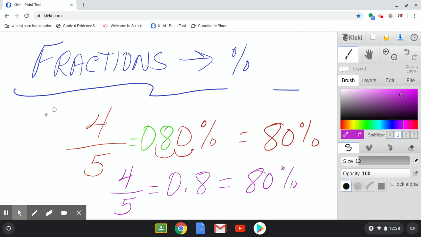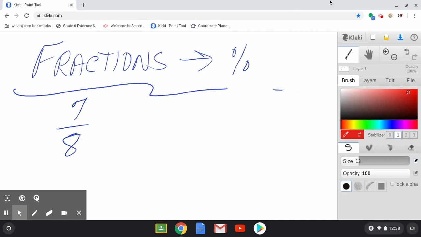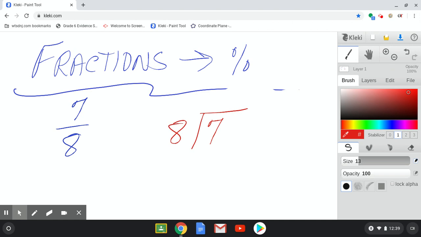Okay, let's try another one. Okay, I have 7/8 here. In order to convert my fraction into a decimal, I'm going to first need to divide. So numerator inside of my division box. 8 goes into 7 0 times. Add my decimal, add my 0, bring up my decimal. So now I'm looking at 8 going into 70. Well, 8 goes into 70 8 times without going over. 8 times 8 is 64. If I were to do this subtraction, I would be left with 6. I'm going to now add another 0, bring it down.